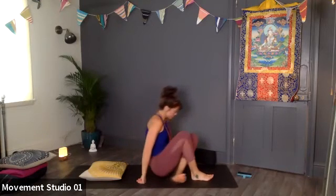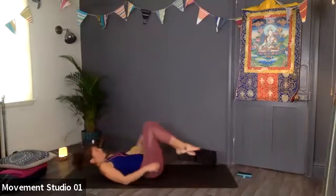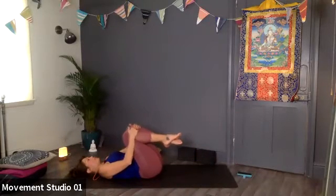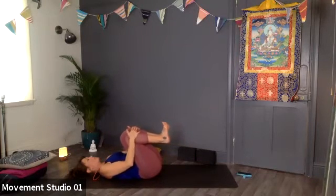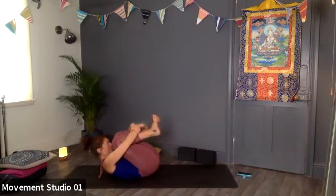Okay, yogis. So bring your hands to the outside of your thighs and just gently draw the knees in together. And remove any props that you might have had underneath your body. And just give the knees a gentle hug into your belly, your chest. Maybe moving slightly from side to side, just if that feels good on the lower back, if that feels okay. And then maybe lifting the forehead up to the knees, giving the body a really big squeeze.